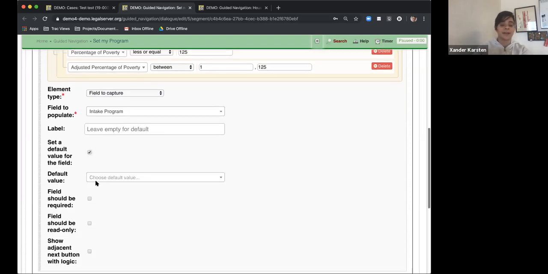I could also set a default. I mean, this is doing essentially the same work. Even if I wanted to make this read only, I could do that. I'm not going to save it this way because I like it using the action, but this sort of setup, which folks would be familiar with, you can do currently just on a form, obviously without the conditions being present, but where we have that field to populate, defaulting the value, making it read only. This would show me read only veterans when those criteria were met.